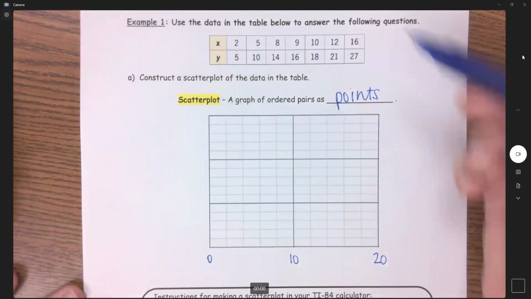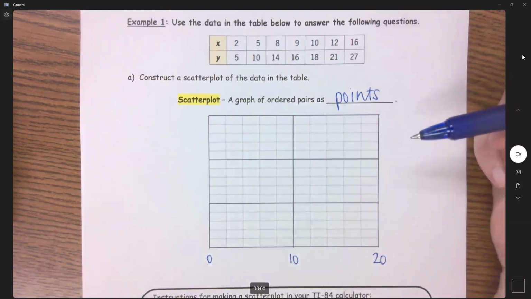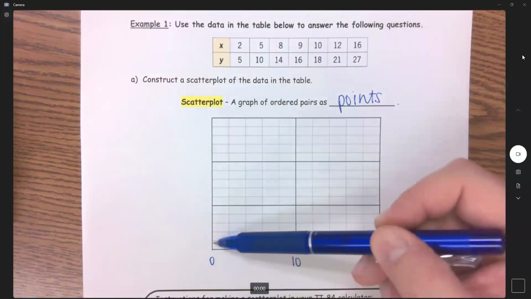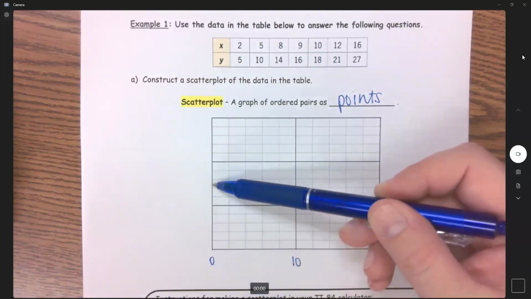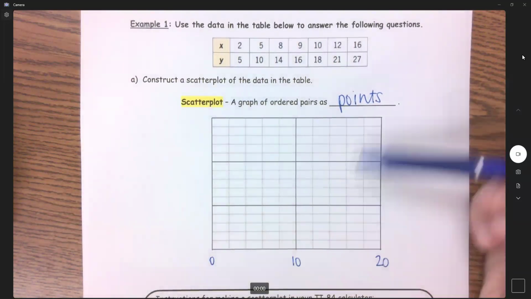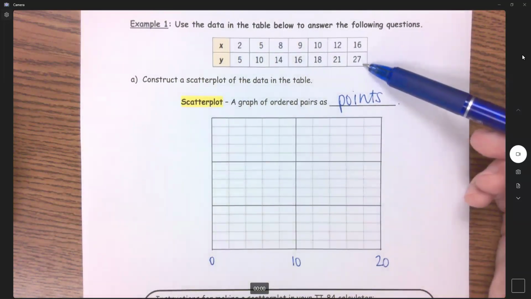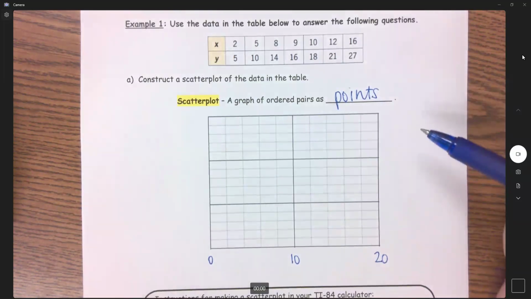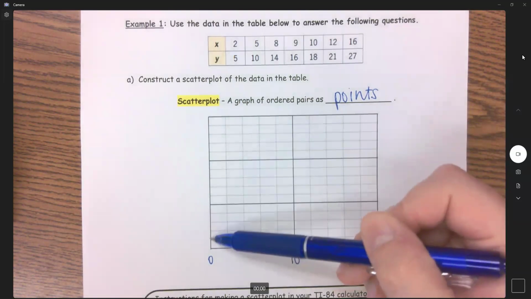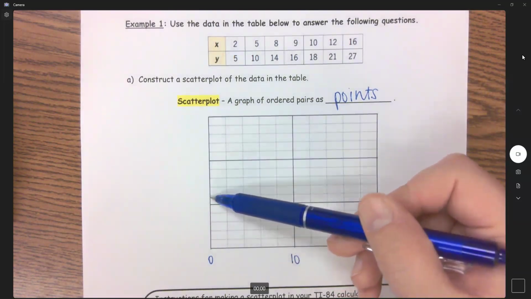My Y, I need to go up to 27. So again, I can't go by ones here because that's not going to fit. That'd be 1, 2, 3, 4, 5, 6, 7, 8, 9, 10, 11, 12, 13, 14, 15. So not even halfway really. So what's going to make sense here? Again, 5 is going to be too big. 5, 10, 15, 20, 25, 30.